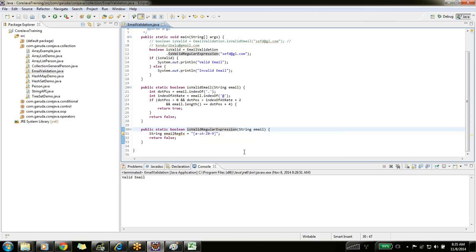Now, if you write like this, it is going to check only one character. To check for multiple characters, you have to use the plus symbol. When you use the plus symbol, it says that n number of characters can come before at the rate, and then after at the rate, also the same: n number of characters can come.